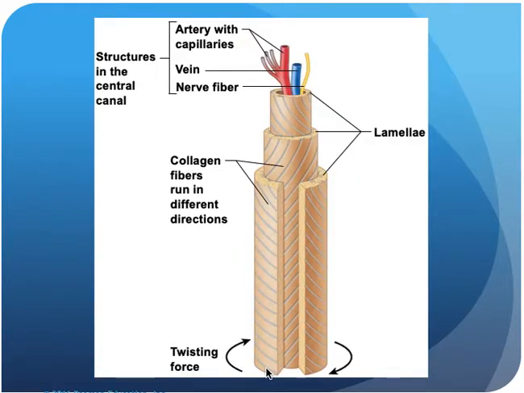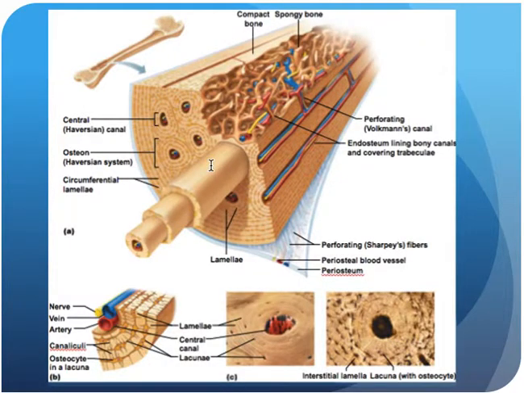So let's look at a picture here. Here is my lamella, and I can see all these different little rings, but I also want to remember that I have nerves and blood vessels that run through these little channels too. Here is a bigger picture where I can see all my lamella, and I have a bunch of these little rings throughout the shaft of the bone, making up the bone altogether.